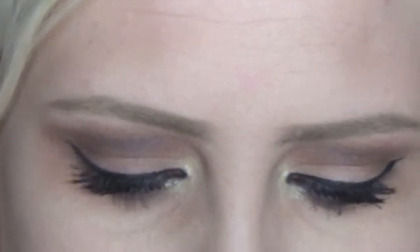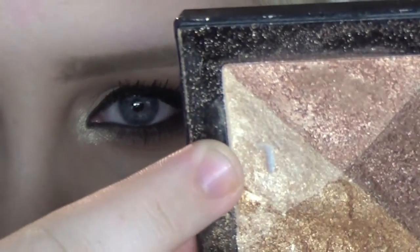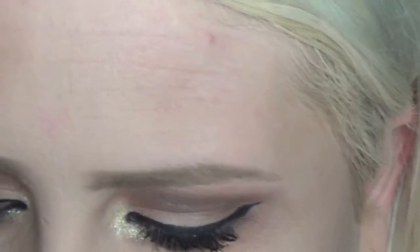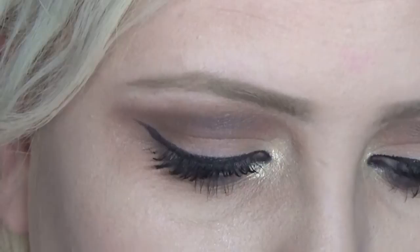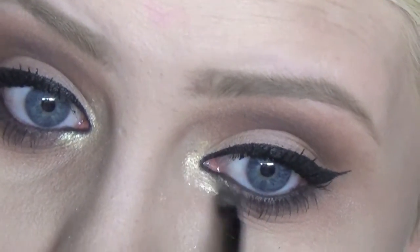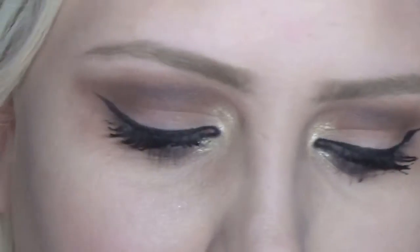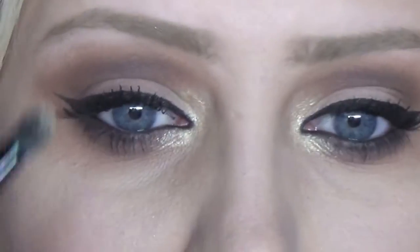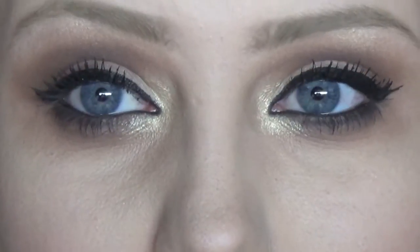The eyeshadow I'm putting over the top is from the Models Prefer Bronzer in Million Bucks, and I use this shade here, which you can see I've hit pan on it. Don't care about most of the other shades. I have used them a few times, but this is my favourite. So that's just going to go over the top of that. I'm also going to take that underneath my brow. I'm not putting the Yellow Diamond as a base though, because I want the inner corners to pop a little bit more than the brow highlight. Still looks good though. So that is the eyes done.